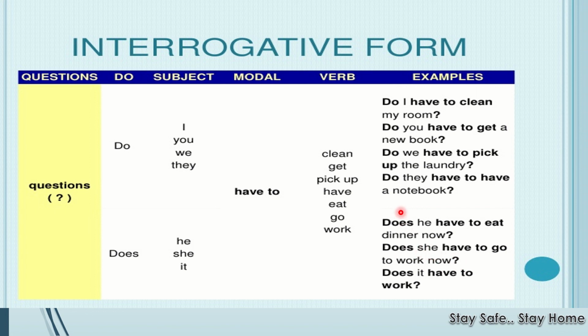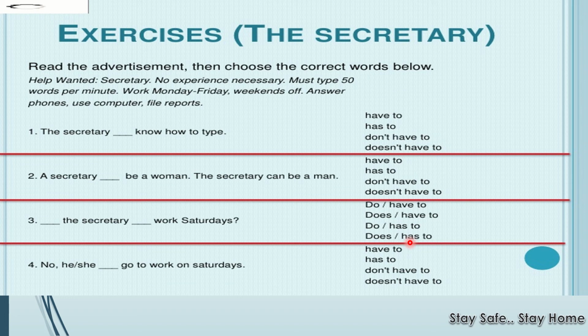Okay, so if I used do, I use do. If I use does, I use does. Also, it depends on the pronoun or the plural or singular noun that you're using. Okay, let's have some exercises here. Let's read a little bit. It says, read the advertisement, then choose the correct words below.